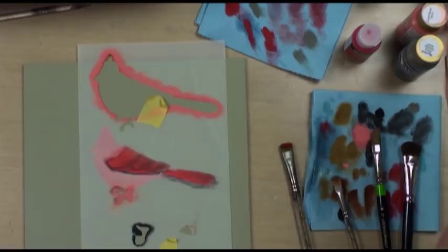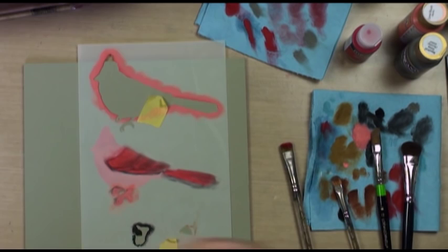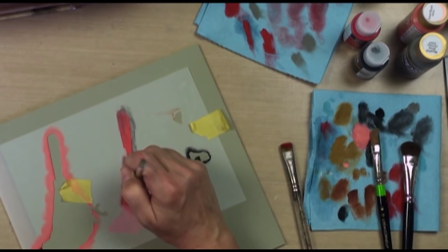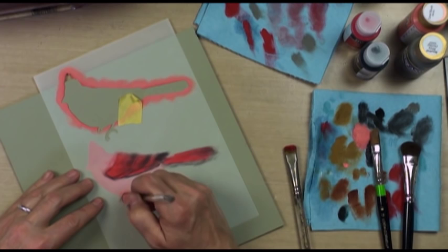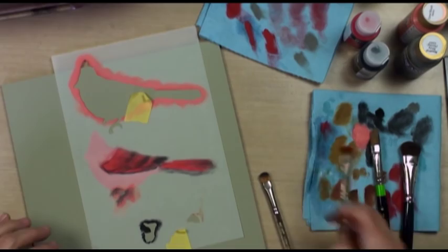Okay, I think we can go into a little bit of black. If I can find it, I had it. We'll mix the black with a little bit of the gray, and then we can just deepen just the tippy tips. And do over the feet just a little bit. Once again with our pyrrole red.